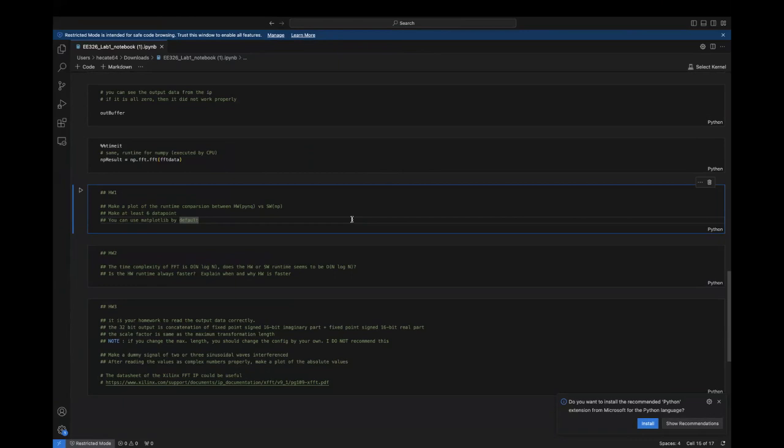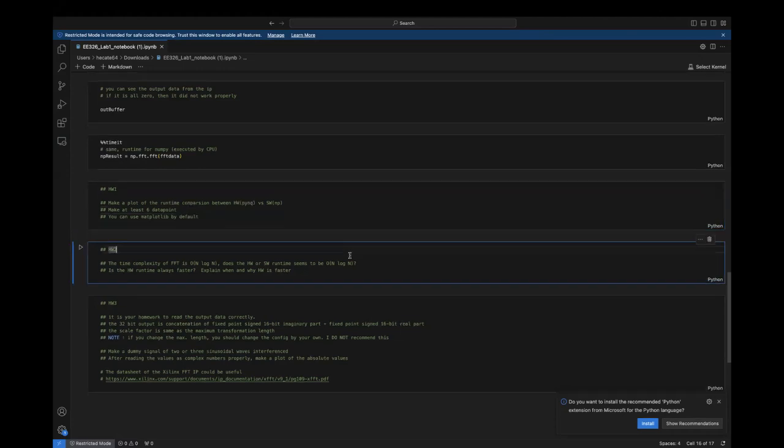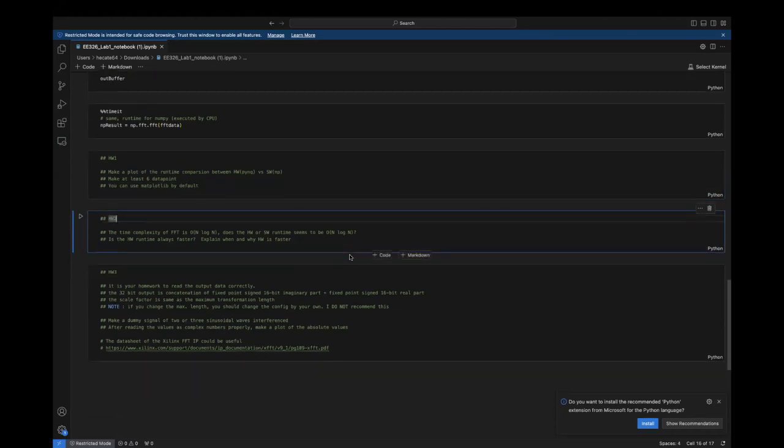And in the report, you must answer these questions. First, make a plot of the runtime comparing CPU and GPU, just like this, right? And secondly, try to answer why you think the time complexity of the hardware looks like that. And the third one could be a bit difficult or not, but we haven't actually verified whether the Fourier result is equal to the CPU result or not. So, double E students.